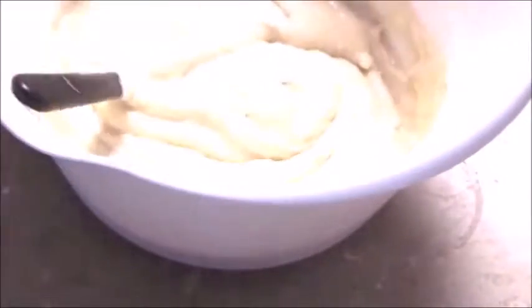Now you can add the wet mixture to the dry mixture and mix it all up, and it will become this awesome bread-ish looking batter. My loaf pan is nine by five inches. I'm just going to butter it to make sure the loaf will come out when I'm done. Then I'm adding my chocolate chips — about one to two cups — I just used the rest of the bag I had. Then dump it into the pan.